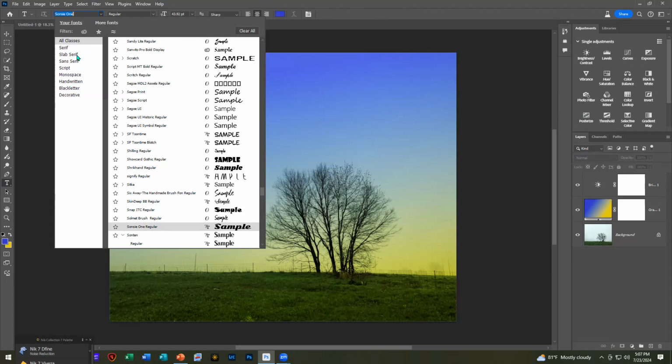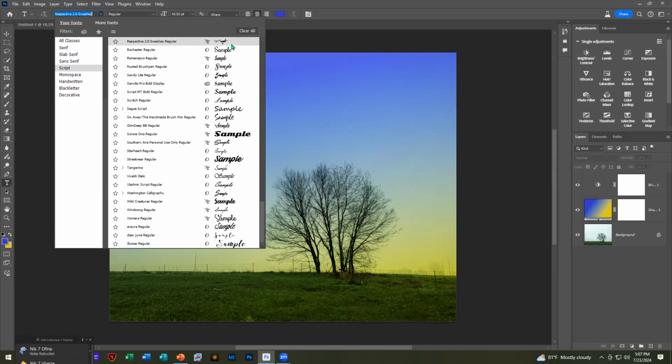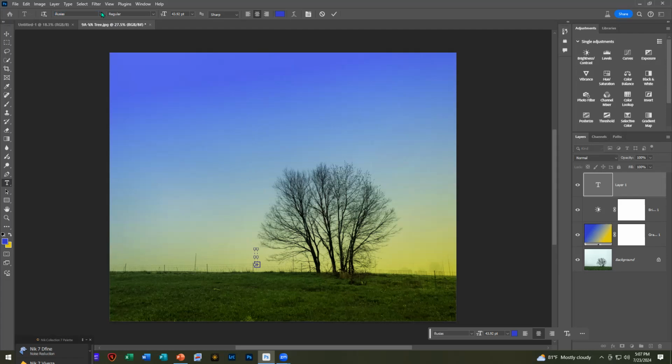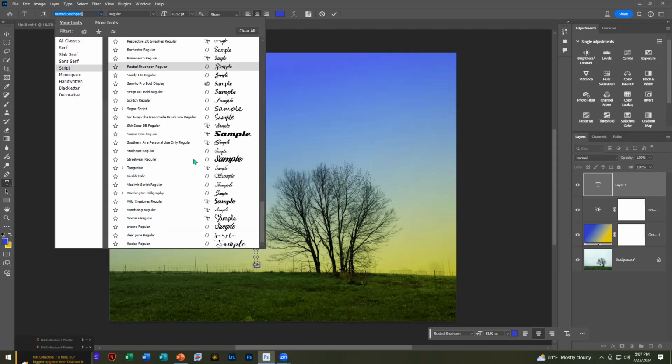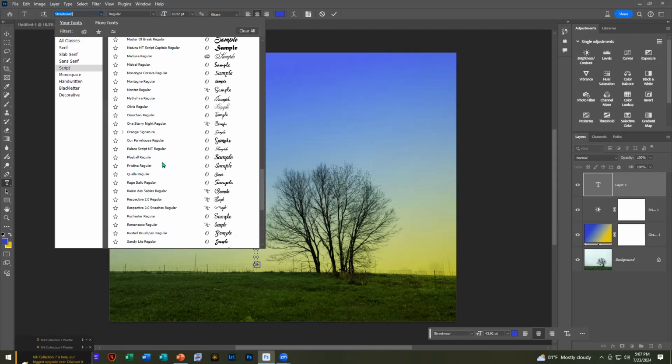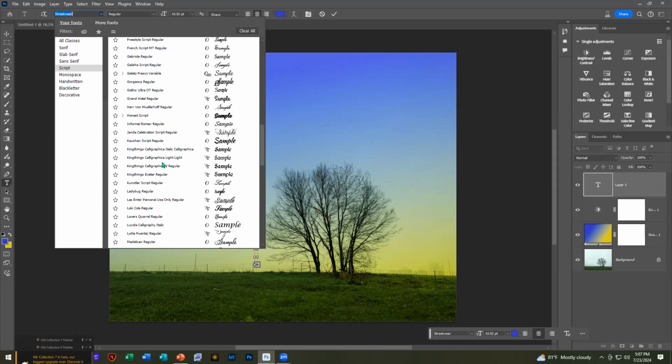So let's say I want a script font. So this is my entire list of fonts right now, all classes. If I click on script, it's going to only show me the script fonts that I have installed. I was trying to make that bigger, but I guess I can't. Okay, so these are all my script fonts, which makes it much easier to narrow things down.